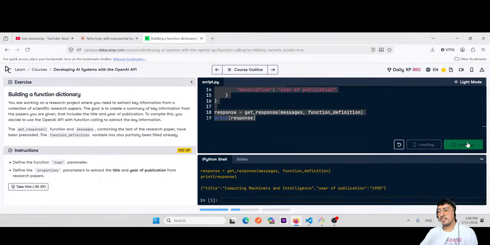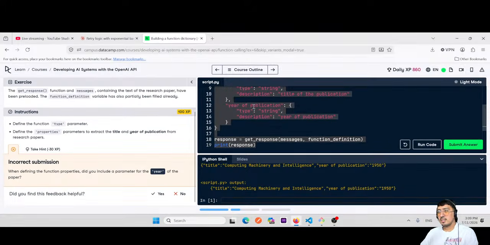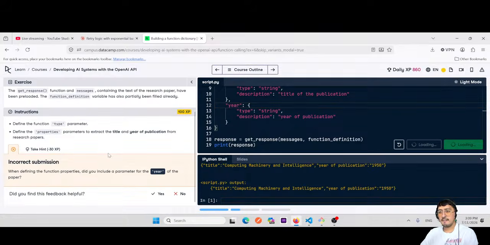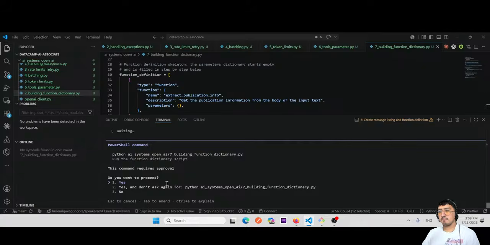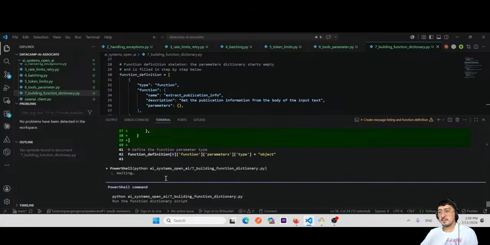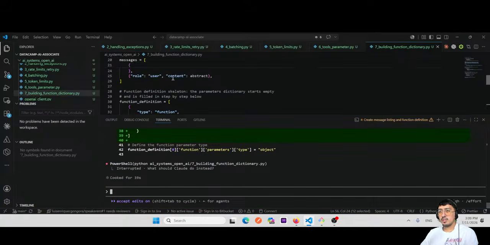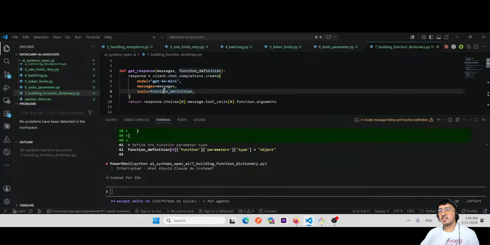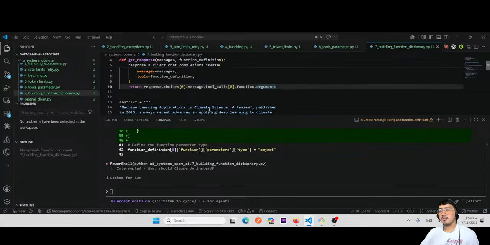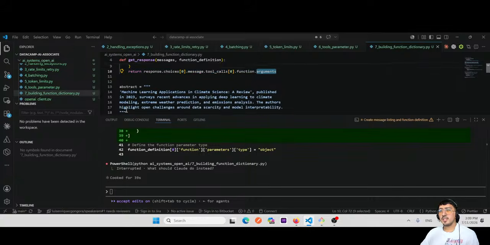So if I submit this, I get an error. So I just need to call it year. Okay. Nope. I'm gonna run it. So the get response, pass the function definitions and the messages in the tools. You get response arguments. So getting the response from the arguments.